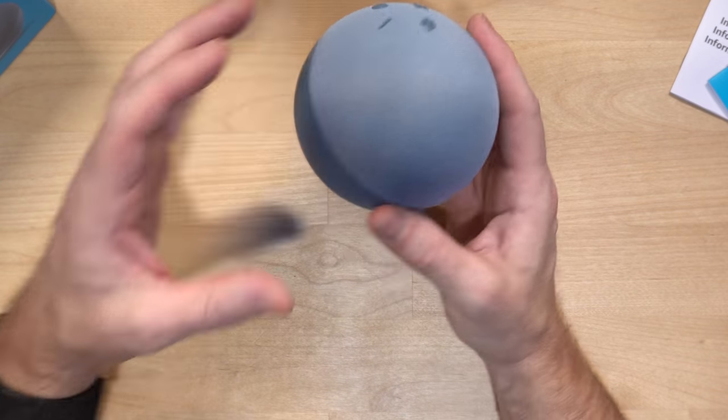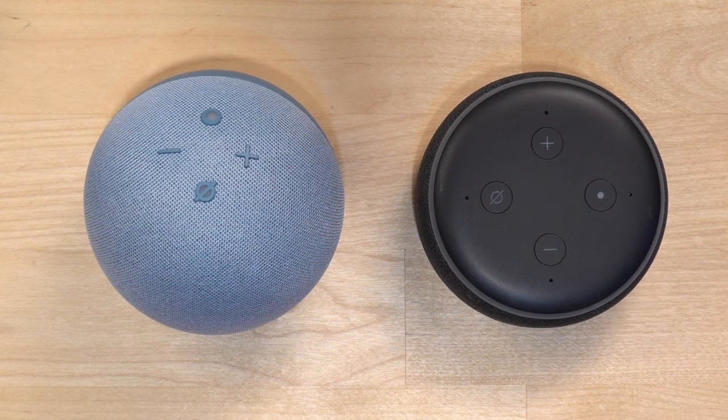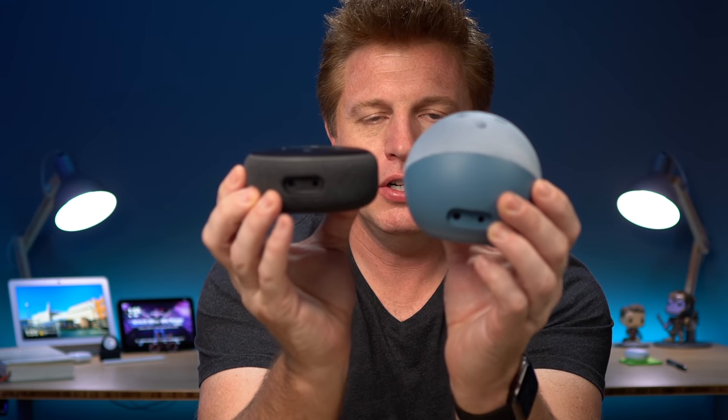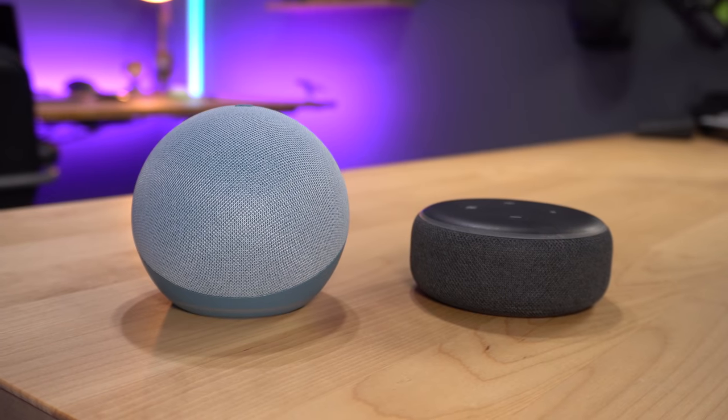This blue is interesting — I like the colors. It seems so different sitting on a counter. I ordered my Echo Dot with Clock in this blue, but for my regular Echo Dot I went with the black. It's a totally different design. Now let's place it next to the previous generation. It's a little wider and definitely substantially taller, so I'm going to have to get used to seeing this thing around. Is it something your eyes are drawn to, or does it just fade into the background? Is it one of those pieces where people are like, 'What is that?' — 'That's my Echo Dot. She makes things happen in this house.'